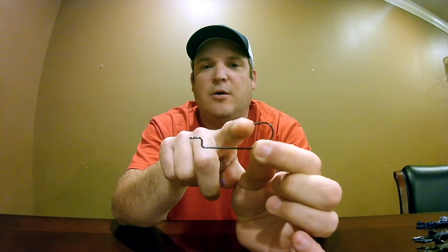Now, which one I'm going to use is going to be determined by what bait I'm throwing. Anytime I'm going to throw a worm style bait, something slender without a lot of bulk to it, I want to use an offset hook. You can use an EWG style hook with them, but your hookup percentage is better with this, you're going to hold them better, because as you can tell, the eye is about halfway between the hook point.